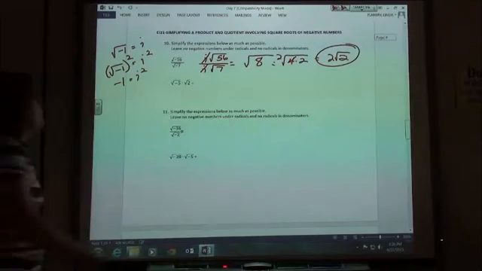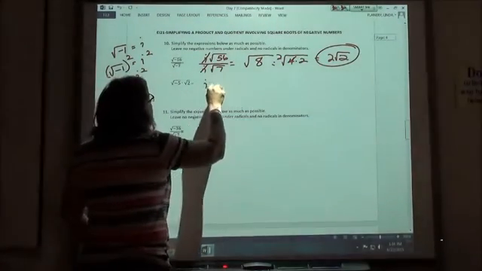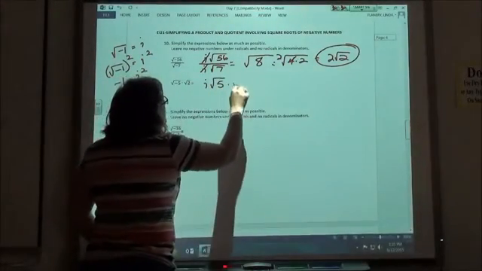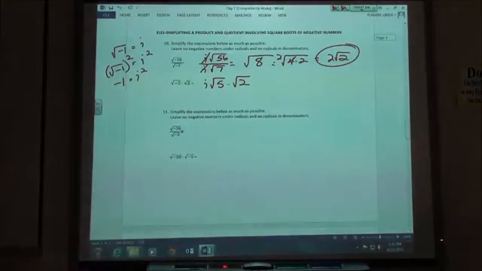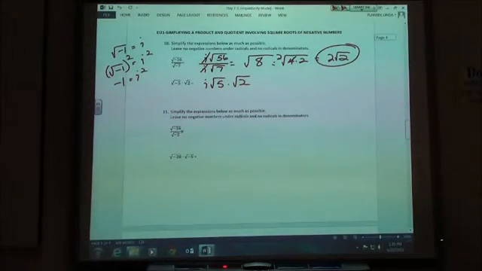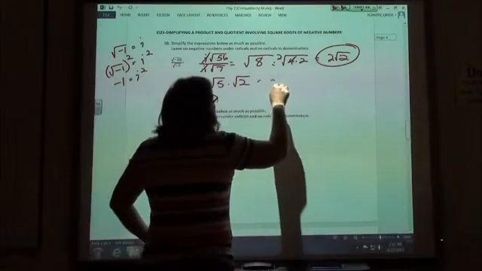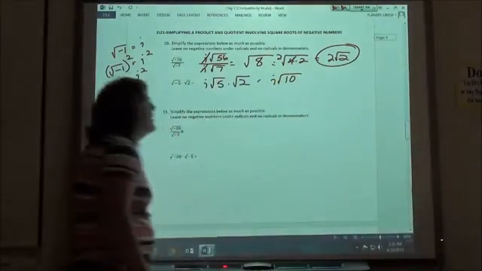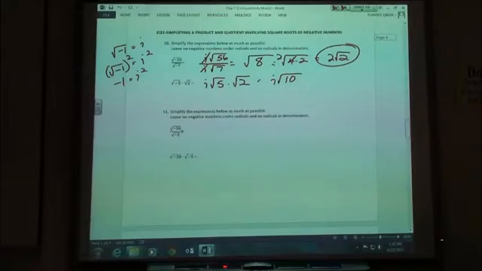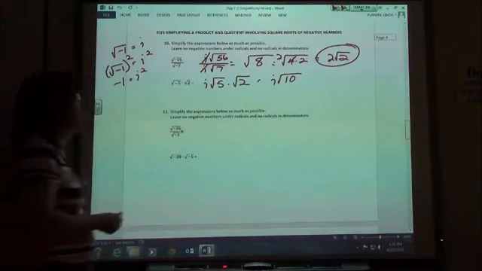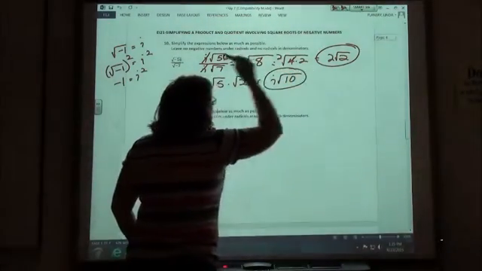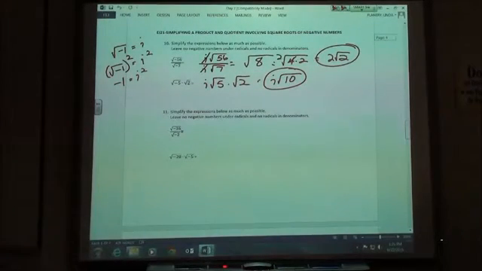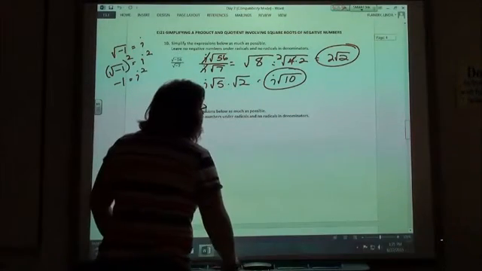Now in the next one, I'm going to make the first term i square root of 5, and the second one's just going to stay the square root of 2. Again, when I'm multiplying, I would multiply the two outside or front numbers together and the two things under the square roots together. And so I'm going to get i square root of 10. Now, if I could simplify the square root of 10, I would, but 10 doesn't have any factors that are perfect squares other than 1. And so I have to leave my answer as i square root of 10 because I can't simplify it any farther than that.